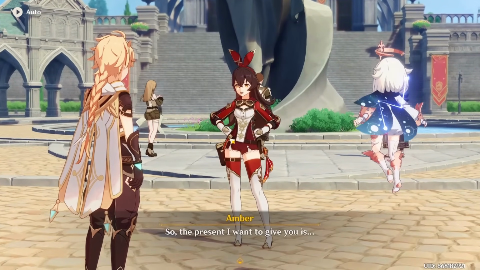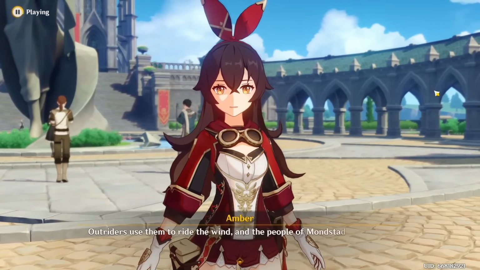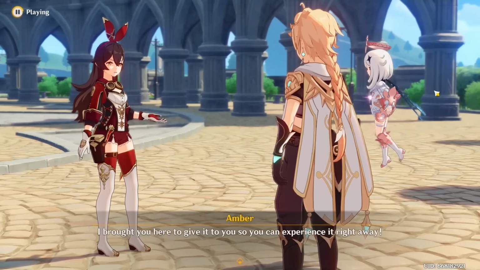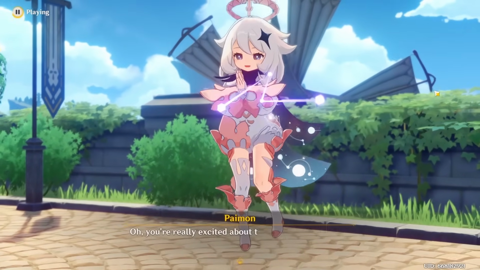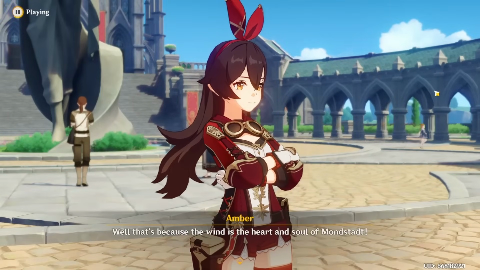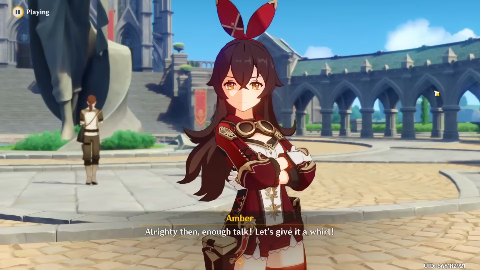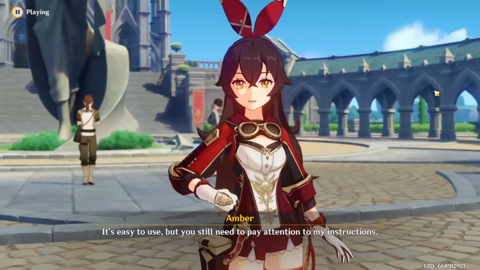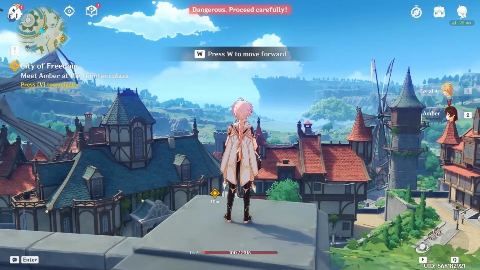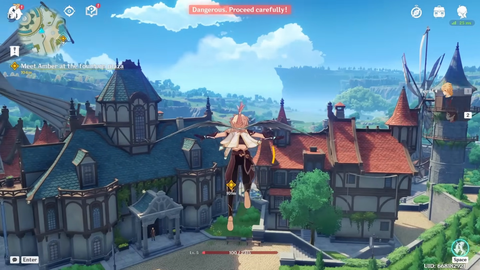So, the present I want to give you is a wind glider. A wind glider? Outriders use them to ride the wind, and the people of Mondstadt love using them too. I brought you here to give it to you, so you can experience it right away. Oh, you're really excited about these wind gliders, huh? Well, that's because the wind is the heart and soul of Mondstadt. Alrighty then, enough talk. Let's give it a whirl. It's easy to use, but you still need to pay attention to my instructions. Dangerous, proceed carefully. Okay, press W to move forward. And use space in midair to glide.